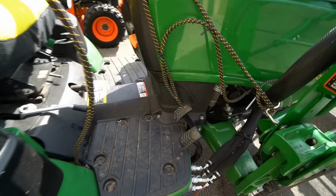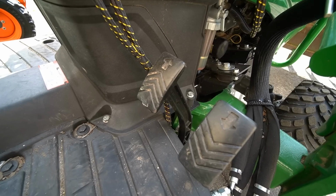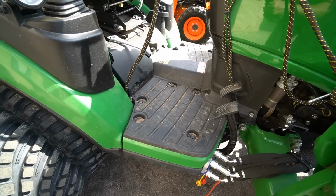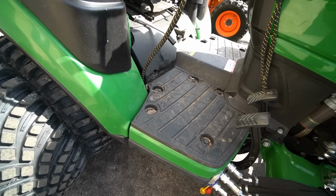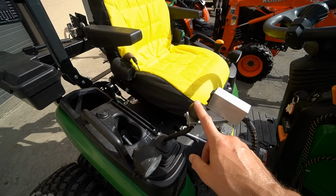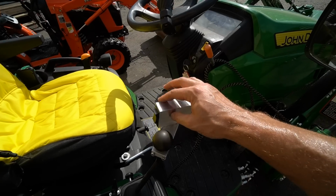If we go down here, you're going to see a little bit different layout in the pedals there. You're going to have a side-by-side configuration, forward and reverse. Take a look. You do also have that padded floorboard down there. Again, a very nice upgrade, I think, over just a plain basic plastic or painted floor. This is going to be your 2- or 4-wheel drive select lever right there. Loader joystick right here. Again, this is an electric third function kit right here.